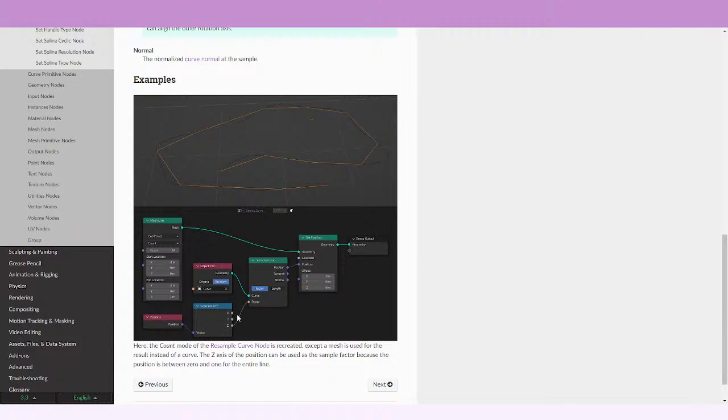The Z axis is the factor because it's between 0 and 1, basically 0 all of the time. Then with that factor you get a mesh line that has the positions of this curve.